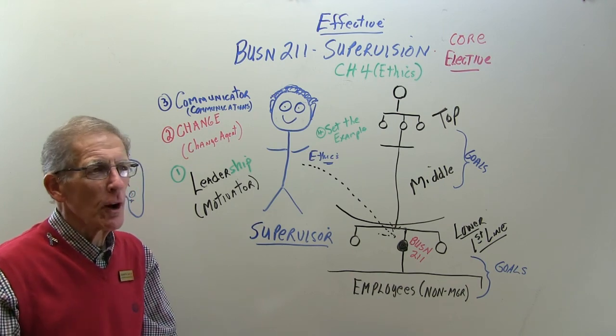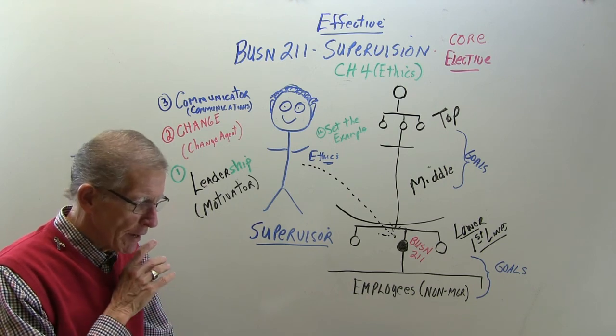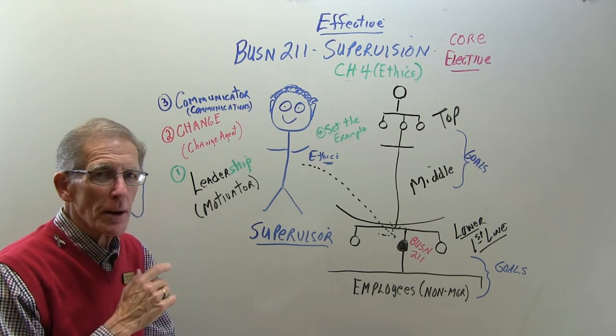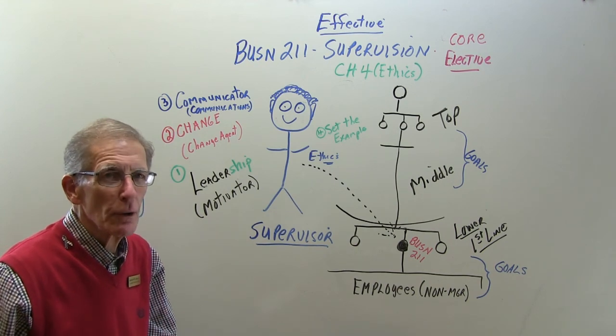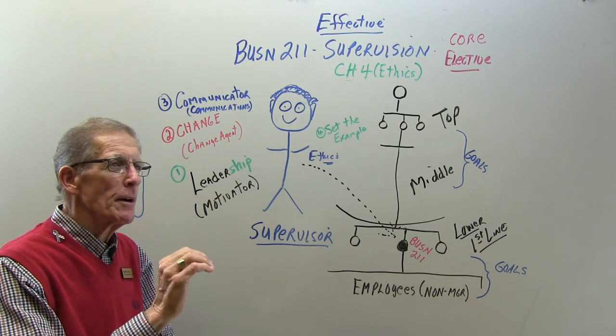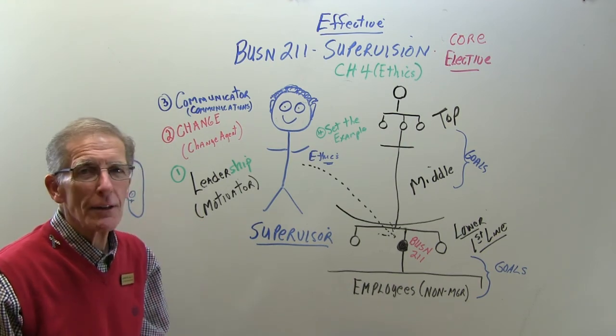All right, so let me sum this up now that I've got you confused. I want you to know the 5 tests that we talked about for determining ethical behavior. The morning after, the mirror, the front page, that sort of thing. And then I want you to be familiar with just this. If something is illegal, it's unethical.